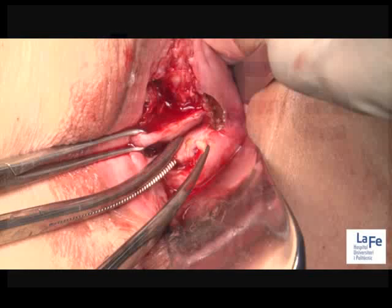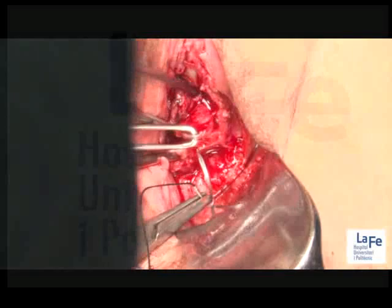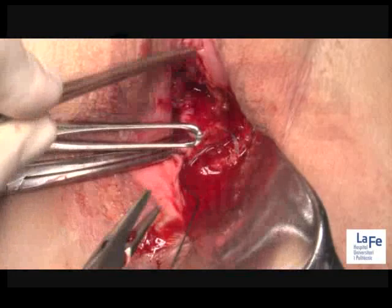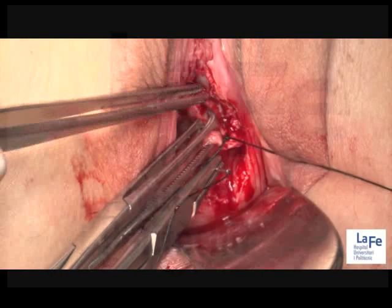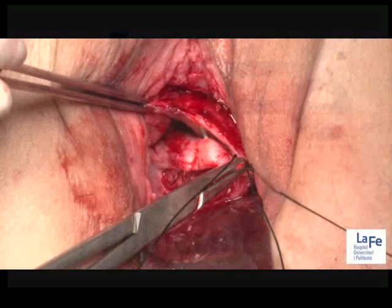Protective maneuvers, like early vaginal cuff closure, have been proposed in order to avoid any possibility of tumor manipulation or exposure to the pelvis during colpotomy by laparoscopy. After this point, radical hysterectomy can be completed laparoscopically and the surgical specimen can be removed without any tumor manipulation.